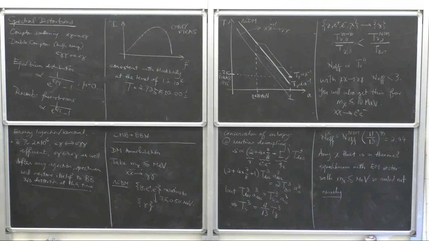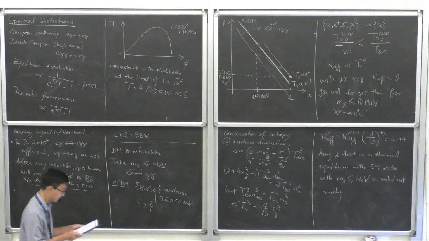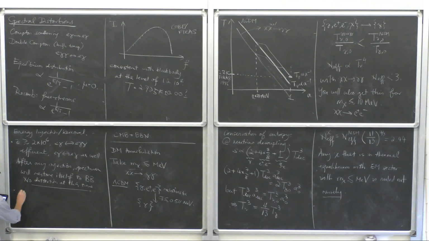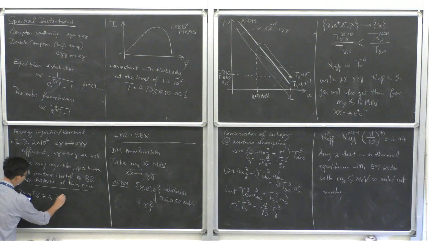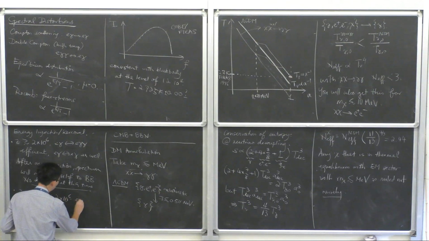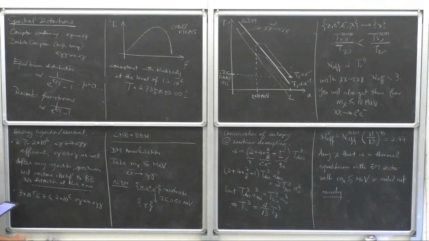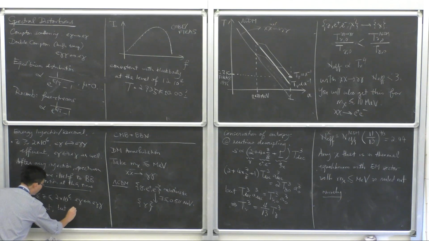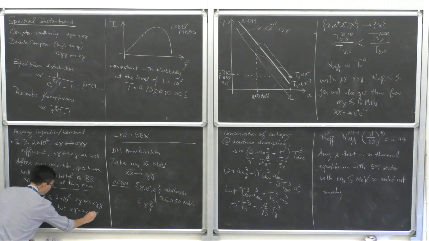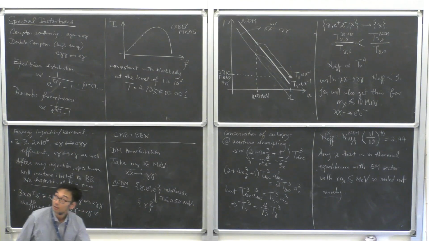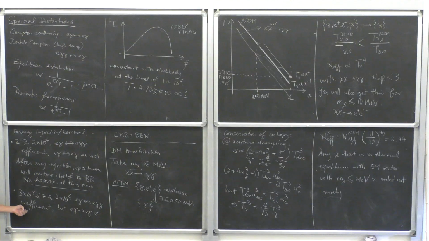Okay? Now, once you go below a z of 2 times 10 to the 6, and so the exact range is something like 3 times 10 to the 5 less than or equal to z less than 2 times 10 to the 6, eγ to eγγ, which is the double Compton scattering, becomes inefficient. But eγ to eγ is efficient. Okay, so what does this mean? Well, you've lost the ability to change the photon number. So photon number is conserved now because the only scattering is just eγ to eγ. That doesn't get rid of photons at all.